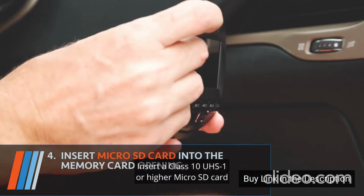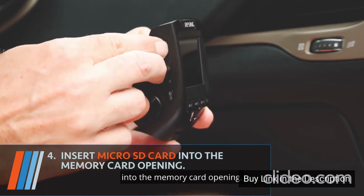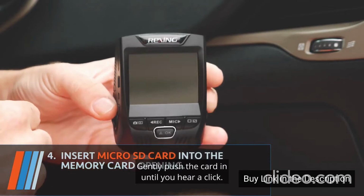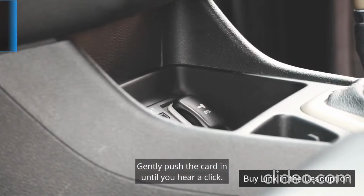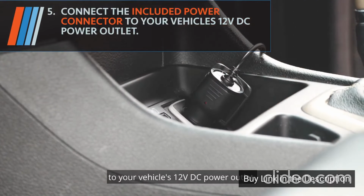Insert a Class 10 UHS 1 or higher micro SD card into the memory card opening. Gently push the card in until you hear a click. Connect the power cord to your vehicle's 12-volt DC power outlet.